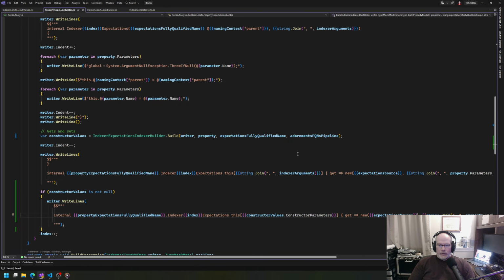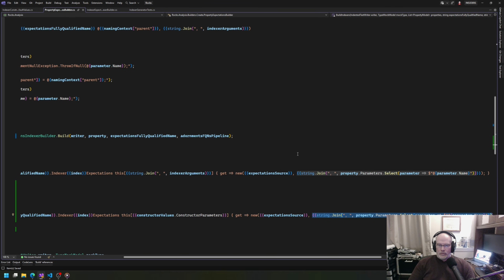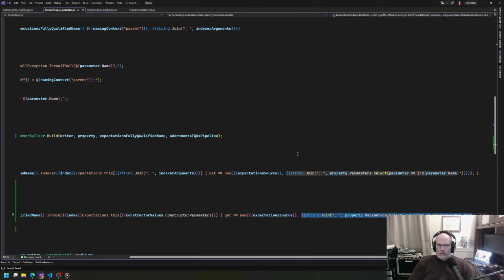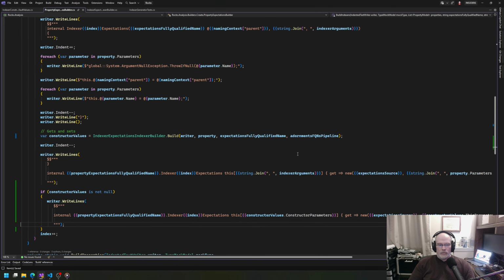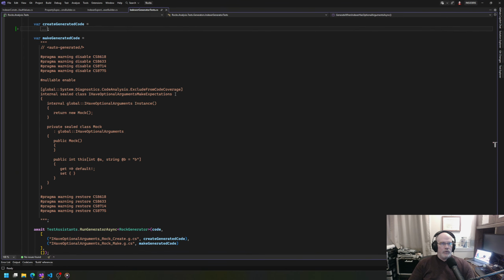And then we have to pass in the expectation source, but again, we don't need to do this. Well, constructor values argument, this parameters. Okay, now what happens? We know this is going to change, so we might as well.